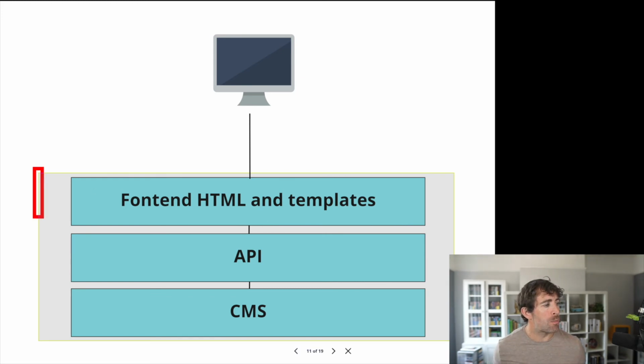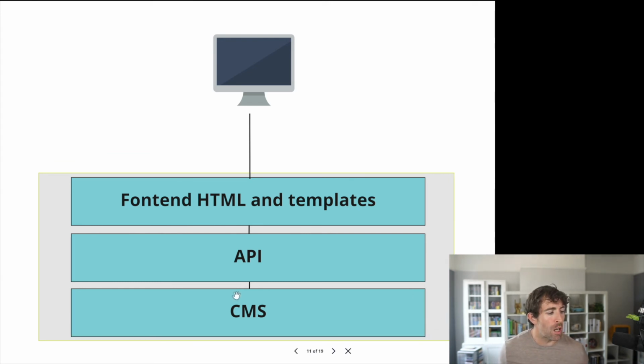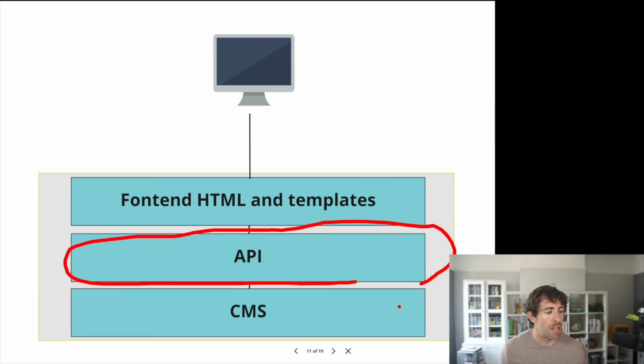So as you can see from my diagram, decoupled and coupled look pretty similar. We're going to deploy our CMS and our front-end HTML and templates all in the same folder, exactly the same as we do as a coupled CMS. Now, the difference between a coupled CMS and a decoupled CMS is basically this extra API layer in the middle.